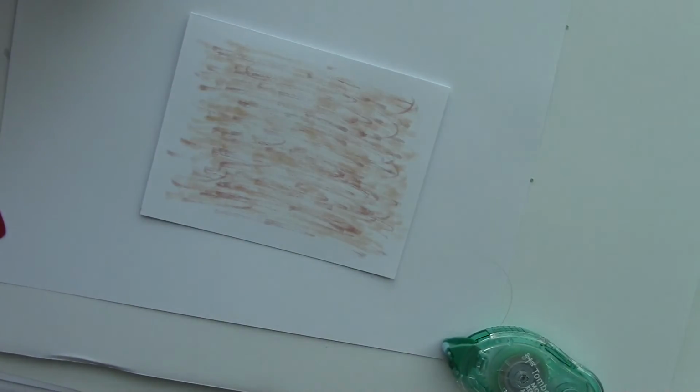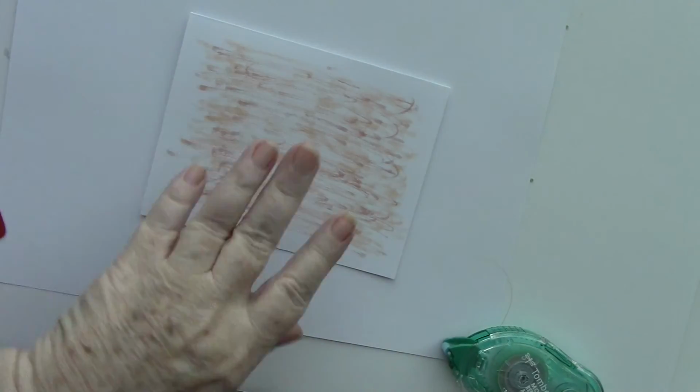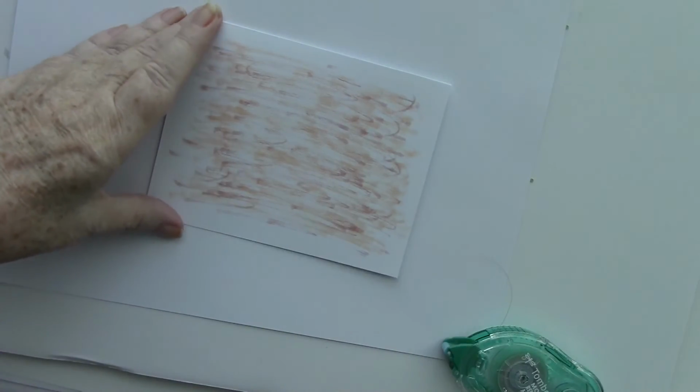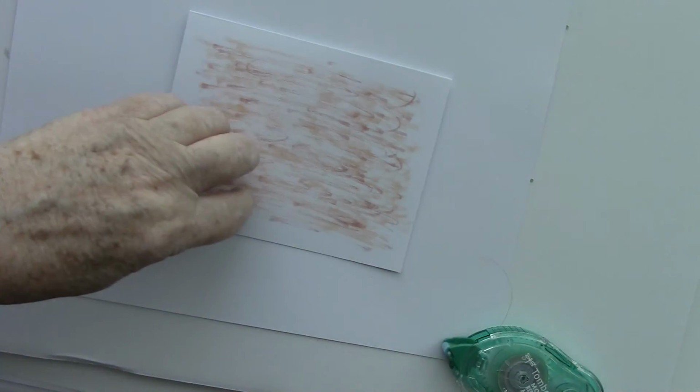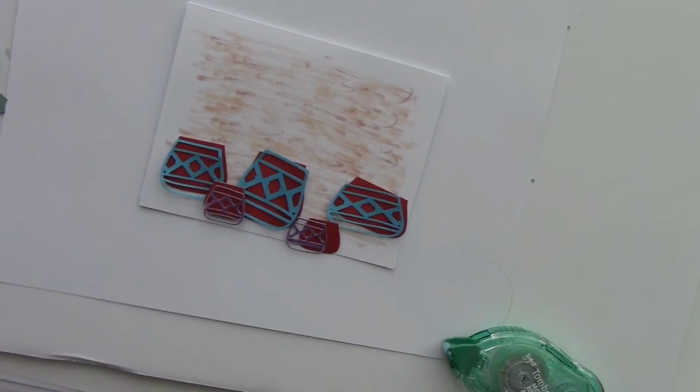The next thing I did, I took these two colors of Zig markers, one in blush and one in flesh, and just drew all over the front of the cards to give it an earthy tone, so I can give it a little bit of a color background when I start to adhere the cacti to it. The next step is to adhere the vases together, the decorative front and the sunset background. Three of the vases were done in sunset and lagoon. The two smaller vases were done in sunset and eggplant. So let me attach those, adhere them to each other, and then we'll start to get to work on the cacti.